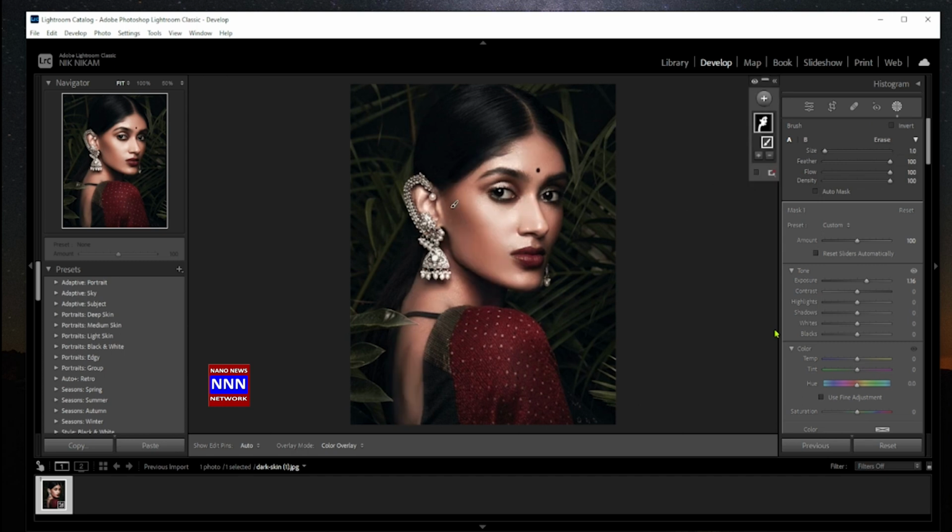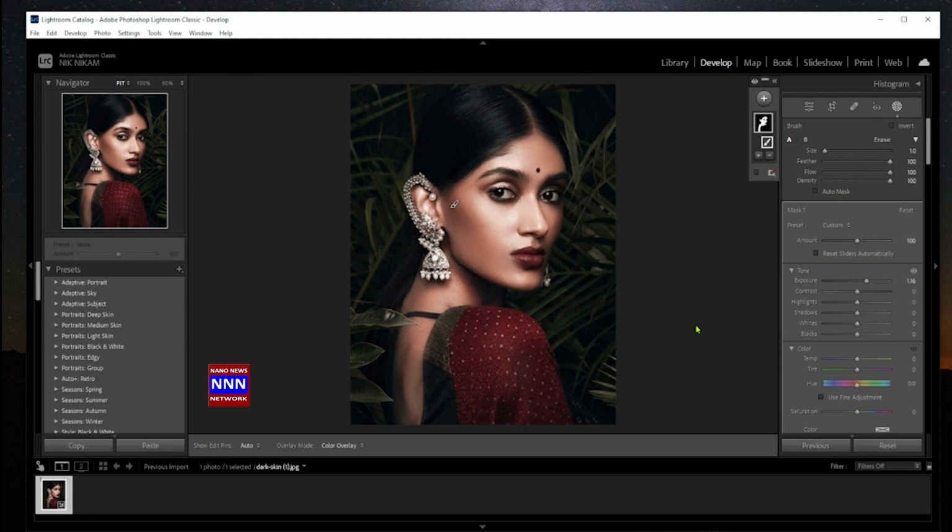So if you want to lighten up the person's skin, that's how you do it, by using masking option. Go to brush the area of interest, and slightly adjust the exposure. As you can see, we started off with this picture, which was very, very beautiful anyway. We just made it a little bit lighter because you don't want to go too much lighter, because then it's going to create a fake view.